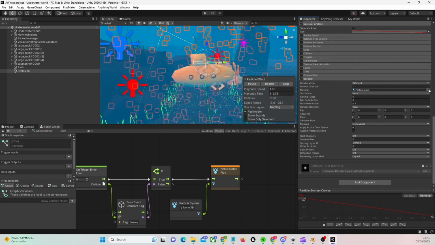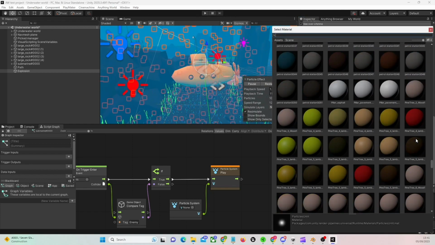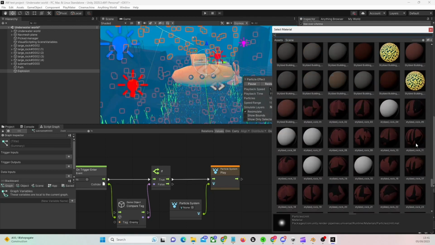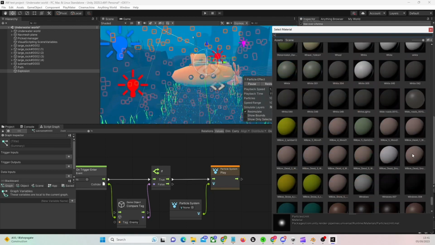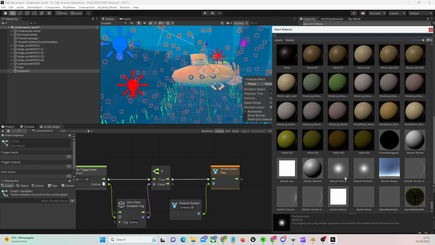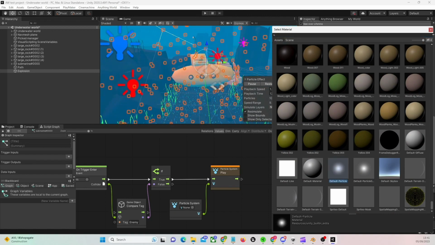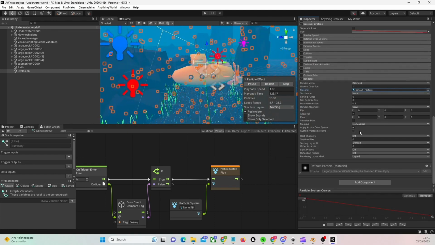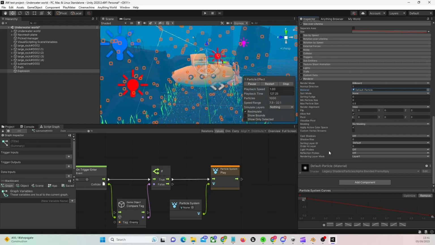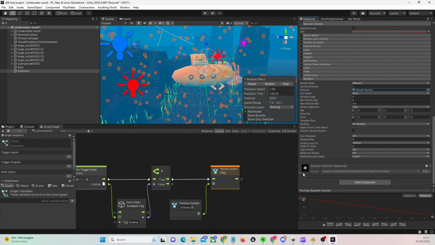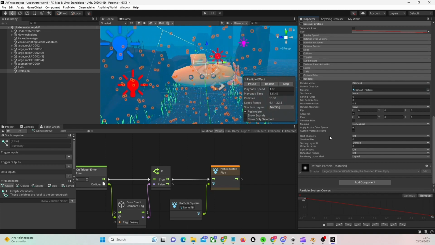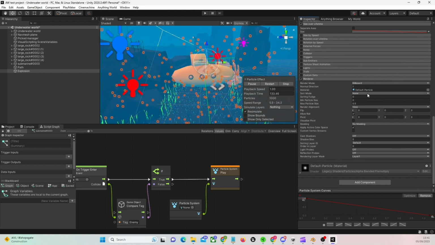And right now I just want to play around with the material and see which material works best with this explosion, which is most visible. And that should be taking us to the end of the explosion effect. So in the end I decided to go with the default particle explosion.